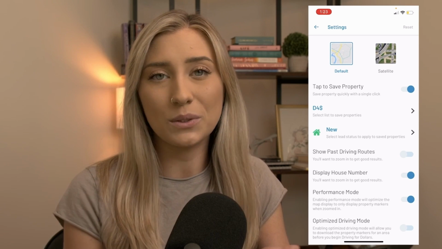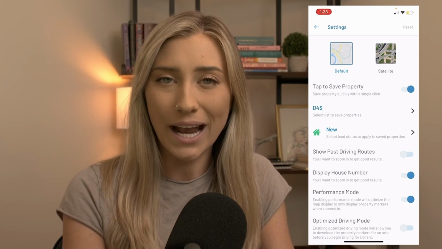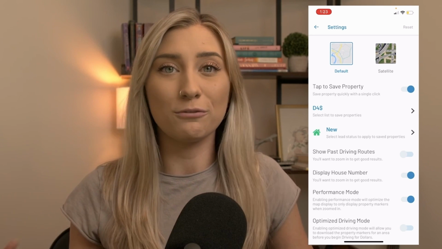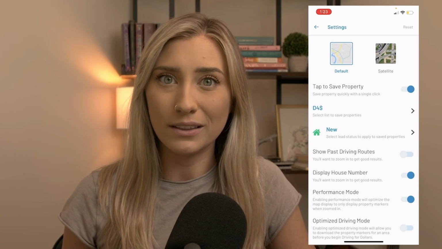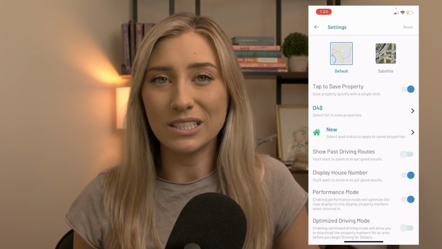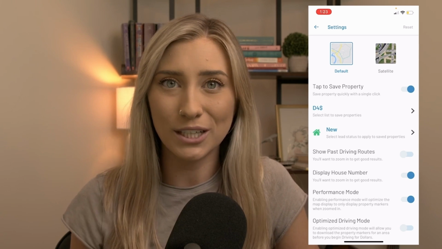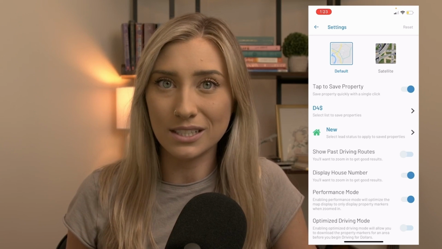I know this goes without saying, but the whole idea with the mobile app, if you aren't familiar with this method of going out and adding properties on your app, is for when you are physically standing there right in front of a property, on a walk, on a drive, right there looking at it. If you're wanting to do this in a different market, you can definitely do it virtually on the computer and drop a little Google guide down. But in this scenario, you are going to be physically there.